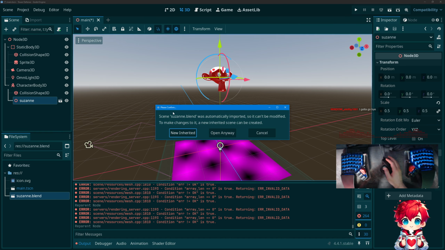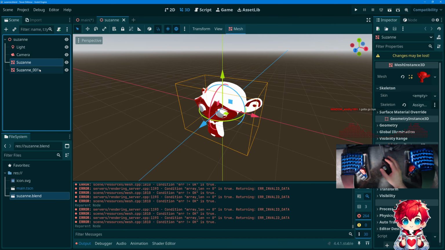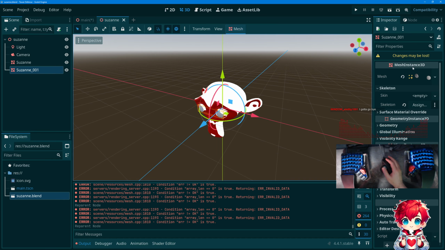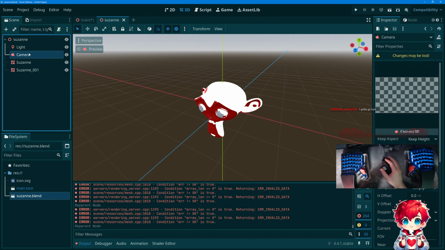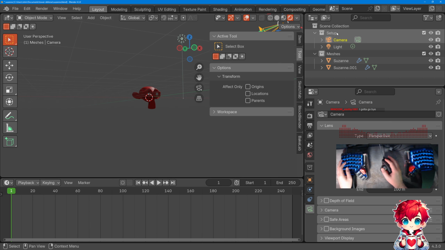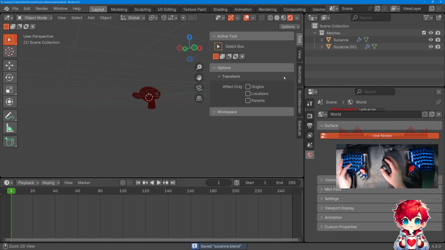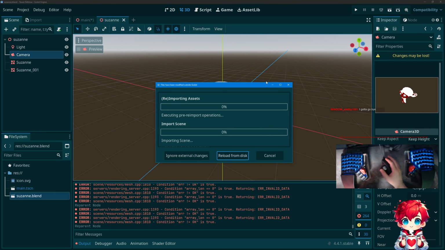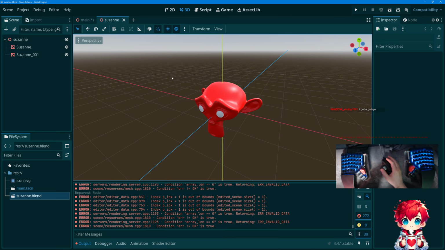Nor can I really, like, it's automatically imported, so it can't be modified. To make changes, a new inherited scene can be created. Just open anyway, right? And then we have these things. And these are Mesh Instance 3Ds, right? And there's a lighting camera in there. So I think one thing we can do for this, I'm going to delete all of that and save that. Reload from disk. Open it anyway. There we go. Okay.